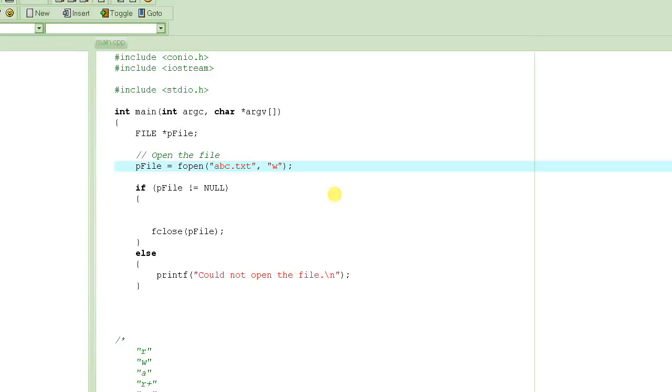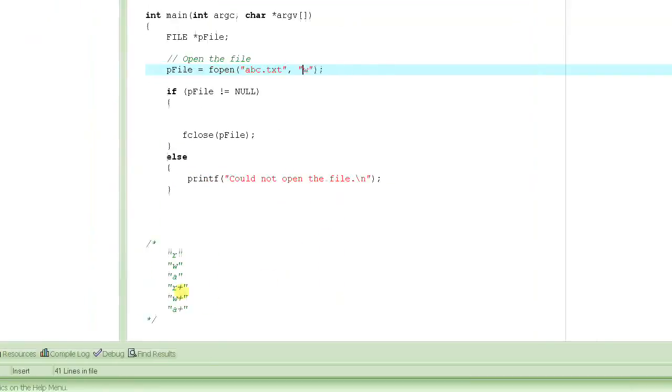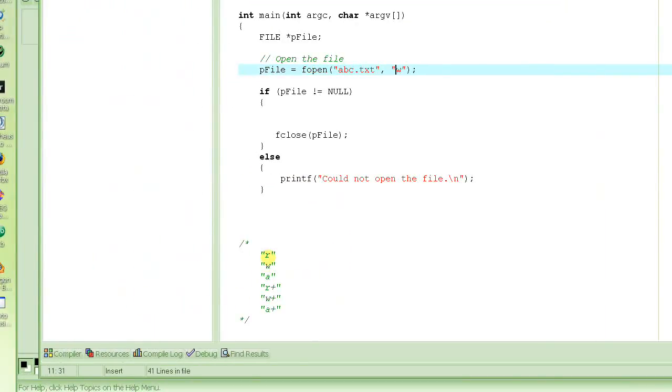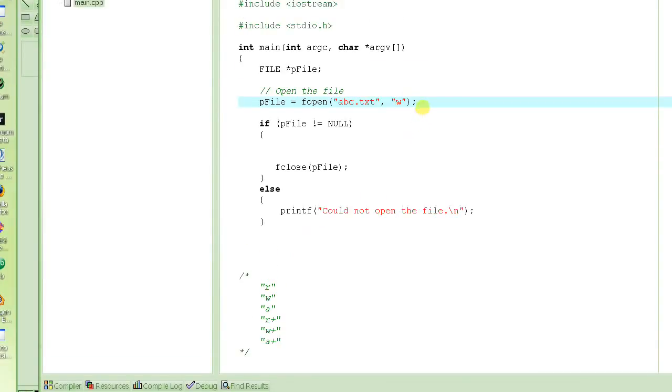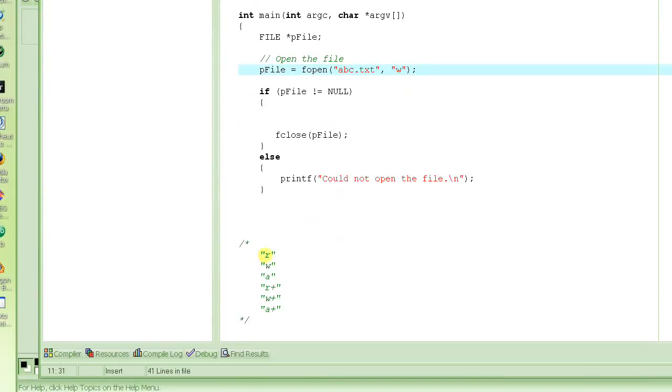You can specify whatever you want, and mode is actually a small string, just one character or two characters or maybe three characters, which will specify what mode you want the file to open in. So depending upon what your needs are, if you want to read from the file only, then you put the R in the mode.